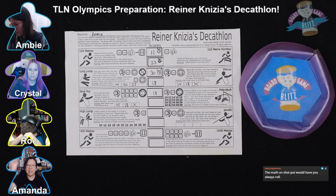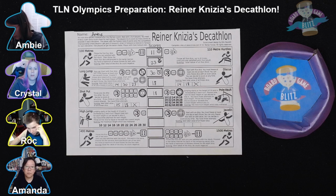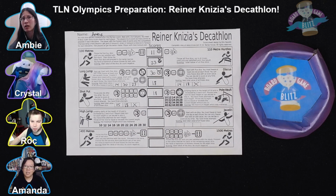So if I hit the 10, then I can choose to roll two dice or add another dice and try to get to the 12. But anytime you roll a one, you basically missed. You didn't go all the way over, and you just stop at the last number. You're out for the event. So basically, if you roll any number of dice for the 10 and roll a 1, you just don't score. Correct. But you get three. That's why you choose to roll fewer dice to get fewer chances of rolling a 1.